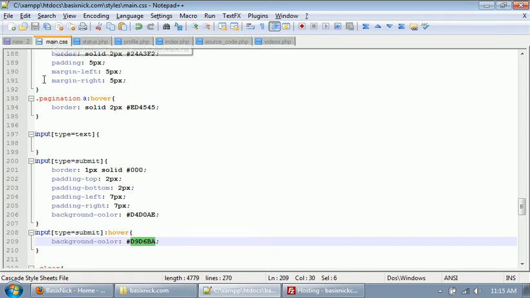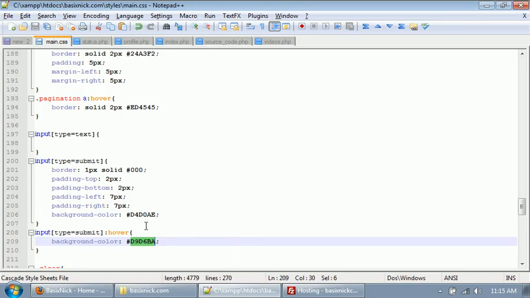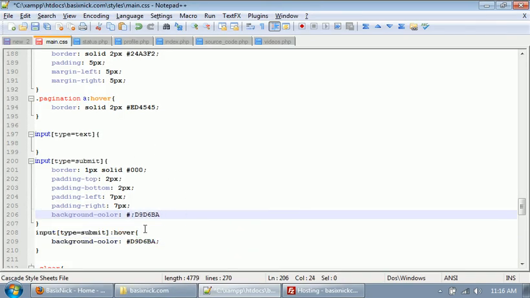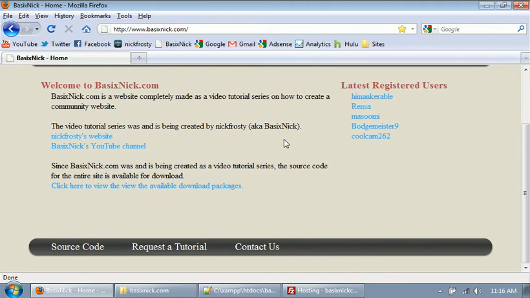So if we upload our main.css file into the proper directory, and after we upload, if we simply refresh the page, notice that we still have our style, we have it a little bit darker, and I actually want to switch those around. So put this one here. By switching those around, it'll change the color. So if we upload that again and refresh the page, we now have it a little bit lighter, and when we roll over or hover over, it's just a little bit darker. So it just adds a little bit nicer of an effect. Obviously, put it as whatever colors you want, but it's just a little bit of a simpler way to style it.